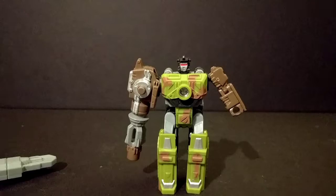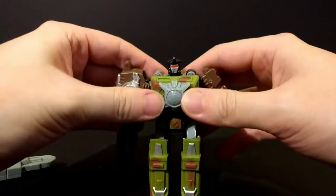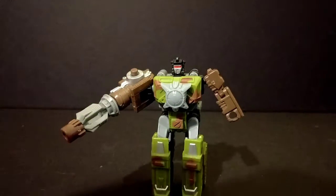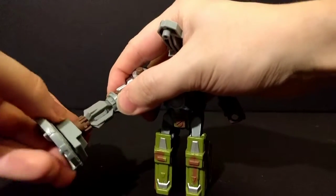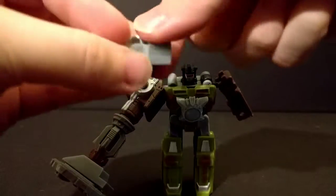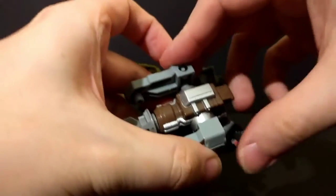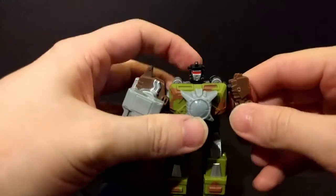Of course, being a mini-bot, these things are ridiculously easy to transform. Ooh, put the Energon Star back. Go ahead and put his radar dish back. Boop. And we are going to... this one's on top. I'm going to try to make this a quick one. Quick little video, because this guy is not really on my high list. But anyway, let's look at him.